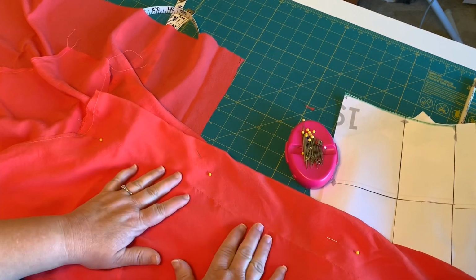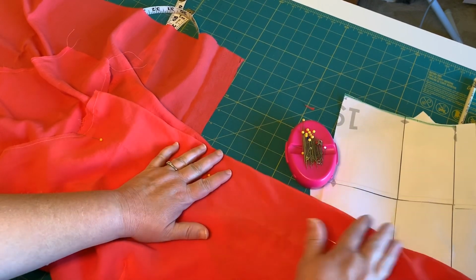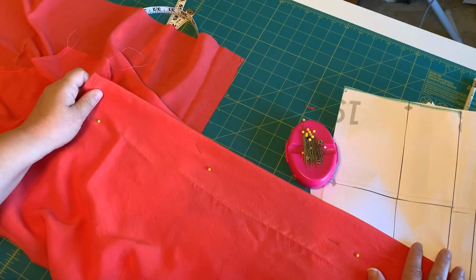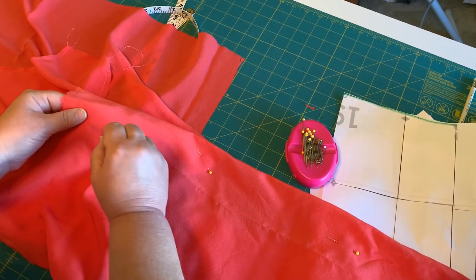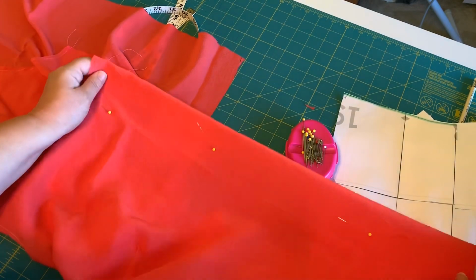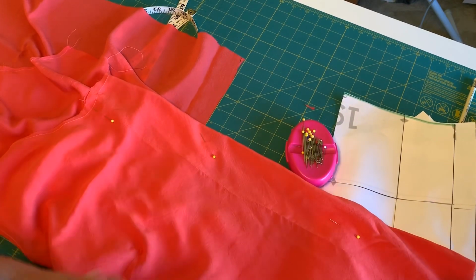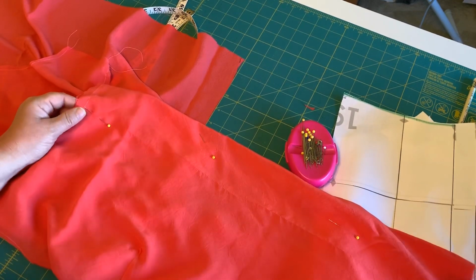Now if you need to, you can draw it in chalk. What I usually do is just visualize a spot on my sewing machine, or put a piece of tape as a seam guide, because over that far there won't be a normal seam guide available to look at. I had sort of pressed it here, so I have a little bit of a line to follow. Okay, you're just going to stitch all the way down.